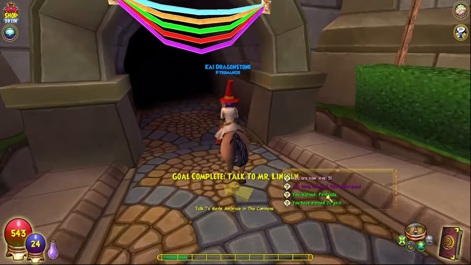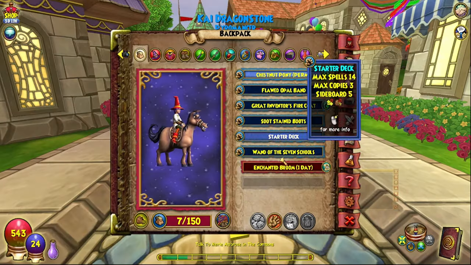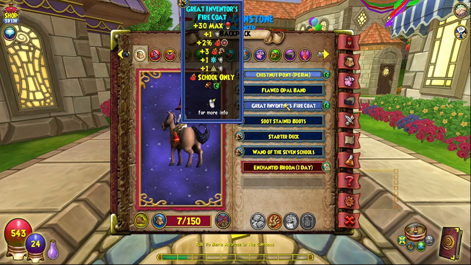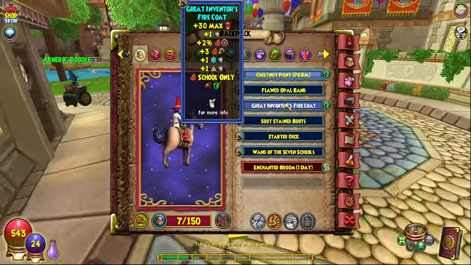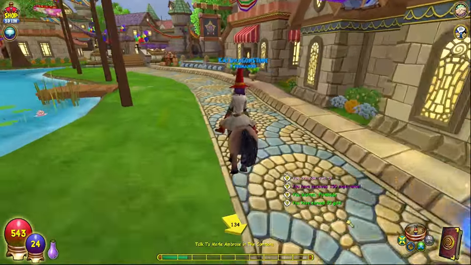Alright, I can report to the headmaster now. So basically, all I have right now for my gear is the boots that I got. And then this was given to me. I don't remember where I got it, but I know I got it from like a pack.